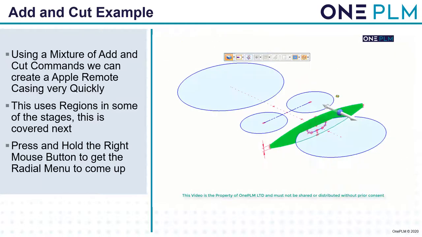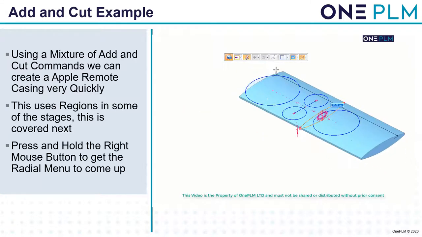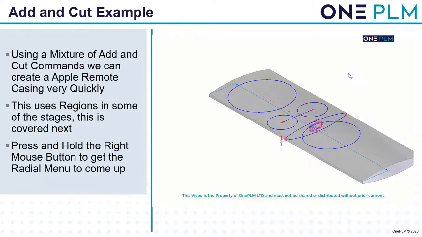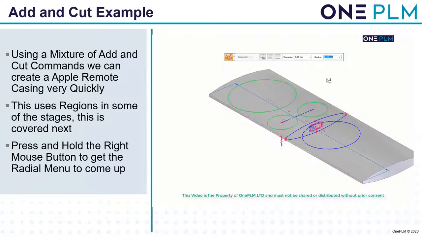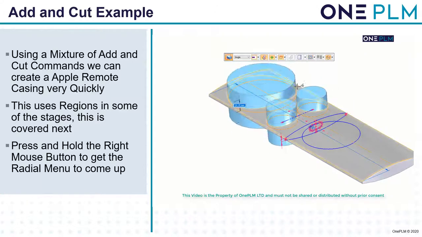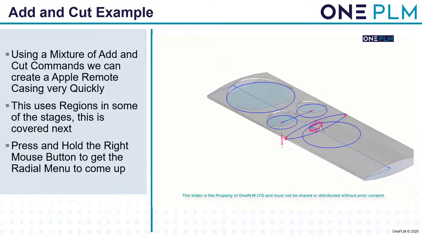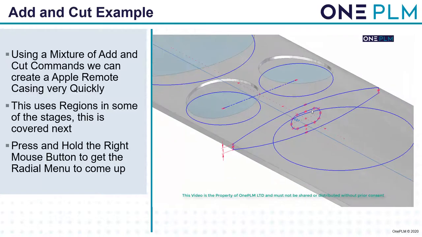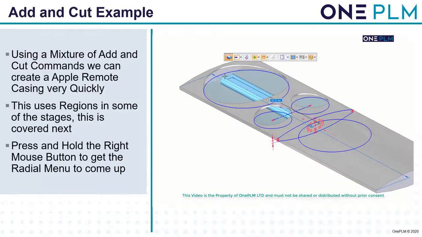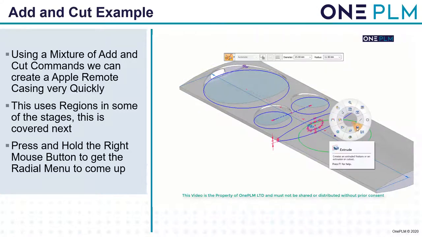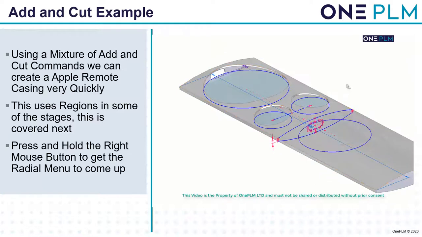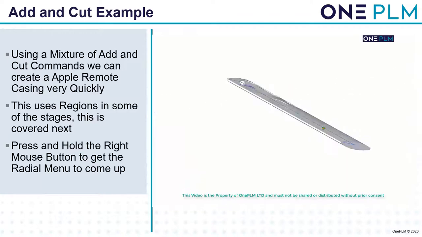Here we have an add and cut example. When we do any of these options — extrude, revolve, or sweep — we can add or remove material very easily using synchronous tools. We've used a section to create a solid and created a thin wall. We can then select multiple sketches using the radial menu and choose add or cut directly from the menu. We can do a fence select over multiple elements with the left mouse button. Pressing the spacebar changes from add to cut. We drag the feature down, and spinning round on the underside we can see the cut has been applied.